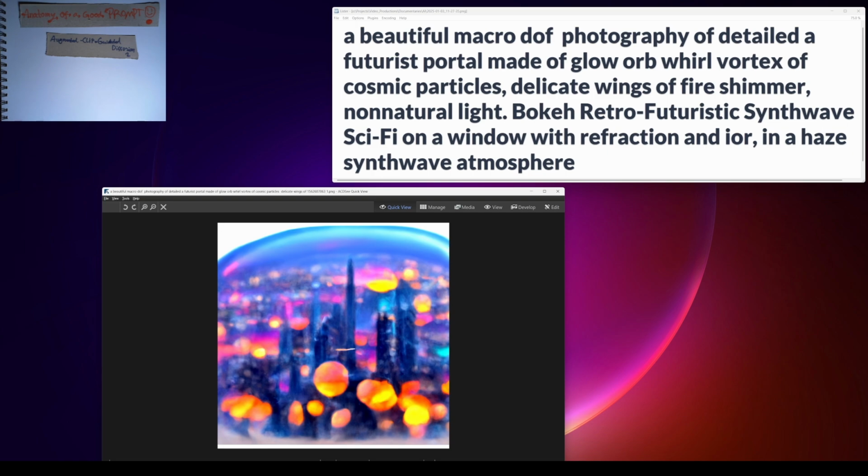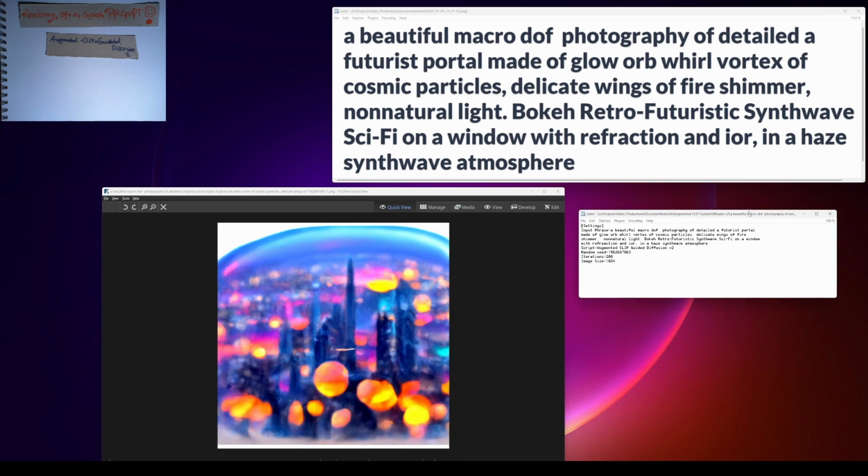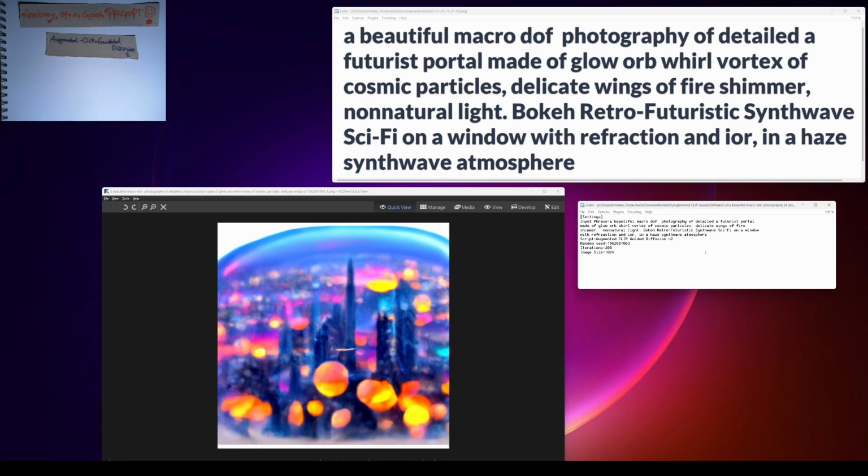We can straight ahead see that this time it kind of eats the prompt, mind me saying. It takes the information from the prompt in a more proper way. And if we are looking at how it's made, the settings, we can see that now it actually reads the entire prompt. So it has more focus on the entire picture, so to say. A beautiful macro depth of field photograph. Yes, it actually is that. That's for sure. And we can even see that it has some weirdness going on here.